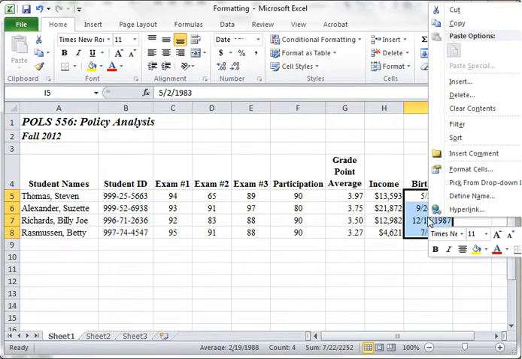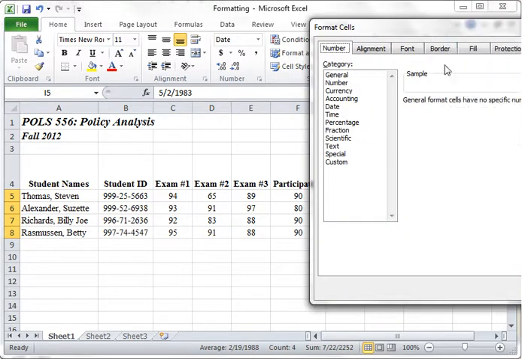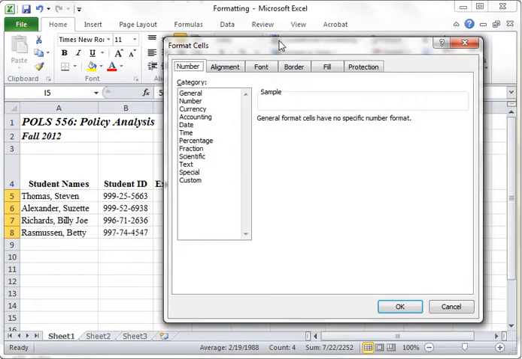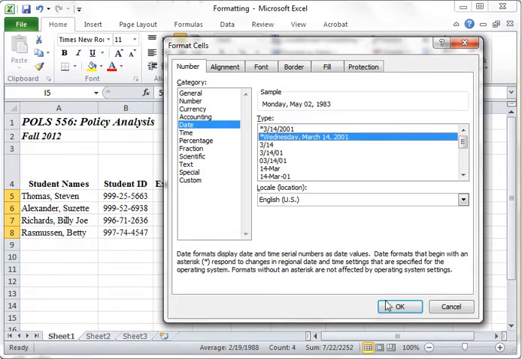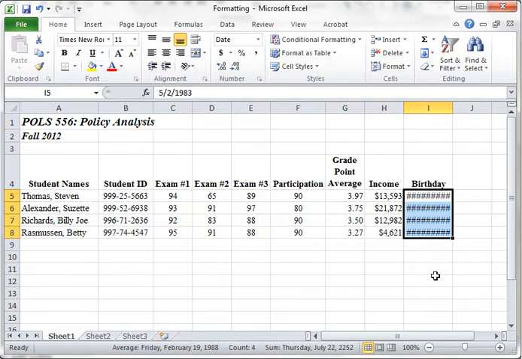I'll use the right mouse click this time. Come up to Format Cells. Bring that dialog box over to our screen. Come down and select on the date set of options. And you notice the first one that I can use actually adds here the day into the cell.